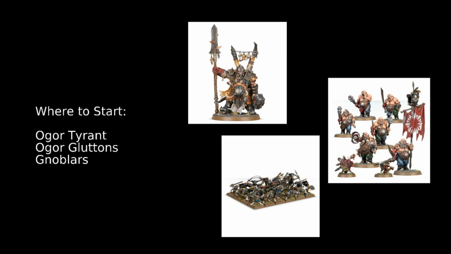Now, he will hit like most monsters in the game. So for starters, he's got his Thunder Mace, which is 3 attacks at 3s and 3s, Rend 2, damage 3. He's then got the Beast Skewer Glaive at 2 attacks, 3s and 3s, Rend 1, damage D3, plus an extra 1 point of damage from his Gulping Bite as well. And he's got some Ogre Pistols there to do a little bit of range damage as well.